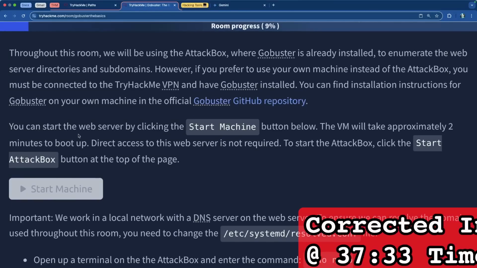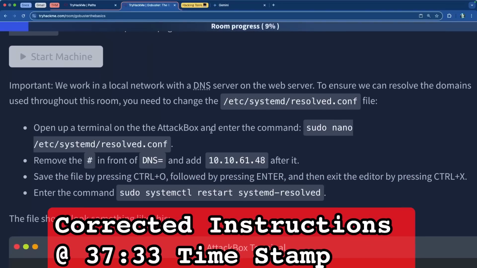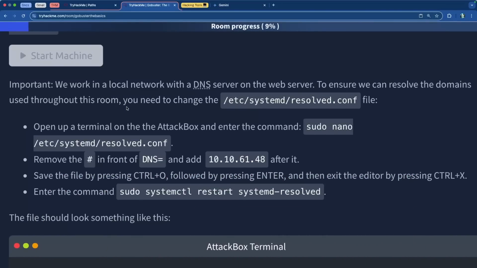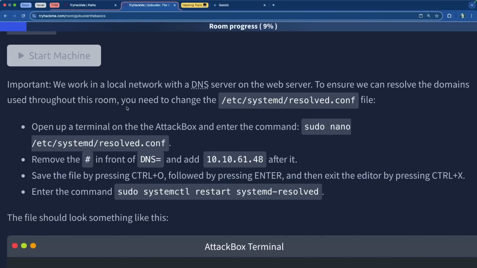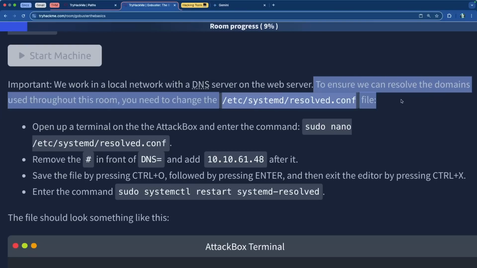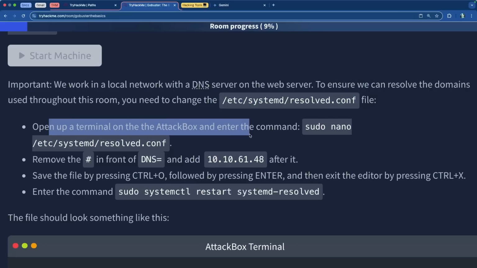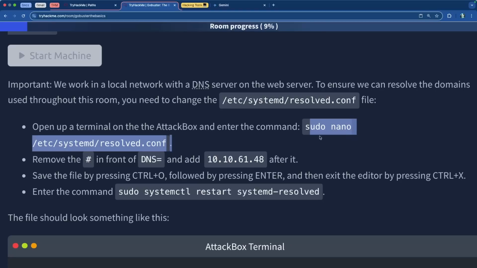Once you start the web server by clicking these things, everything else will start working. These are the key elements that we need to keep in mind for this exercise. We work in a local network with a DNS server on the web server. To ensure that we can resolve the domains used through this room, we need to change the /etc/systemd/resolved.conf configuration file. You open it up using this command.